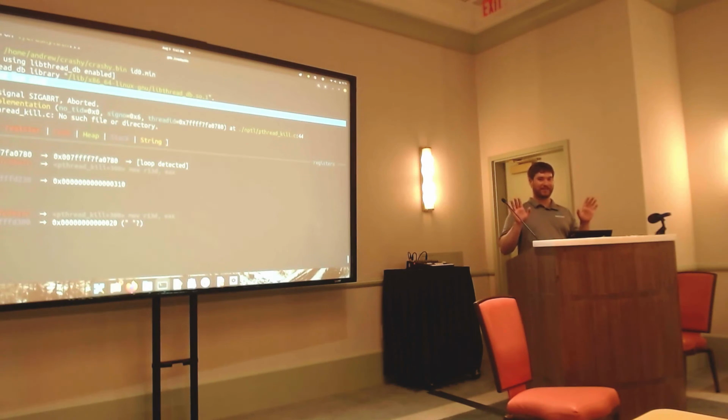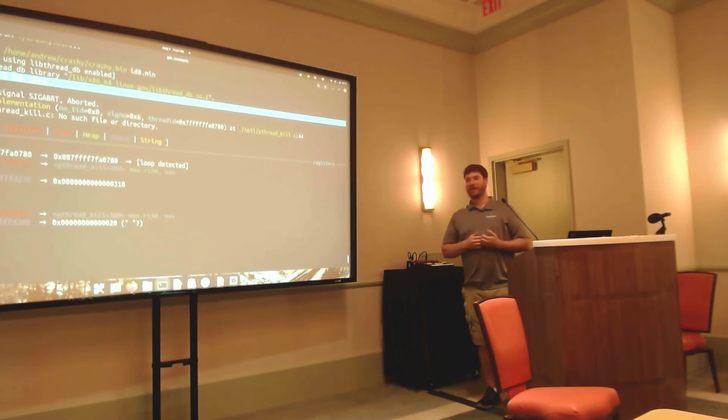Something bad happened. And usually when that occurs, that means the corruption actually happened a few function calls earlier, right? It's crashing because it noticed a problem after the fact. But that backtrace would at least allow me to start to work my way backwards through the code and find what went wrong.